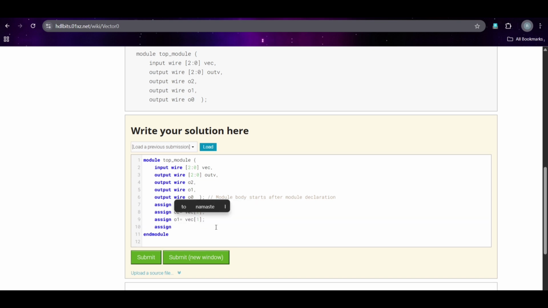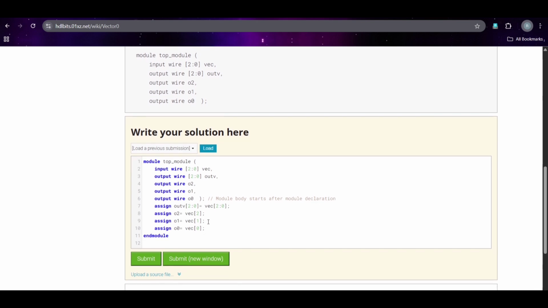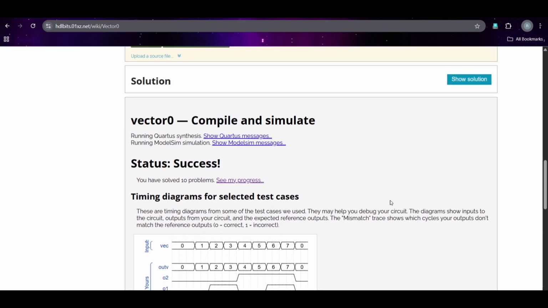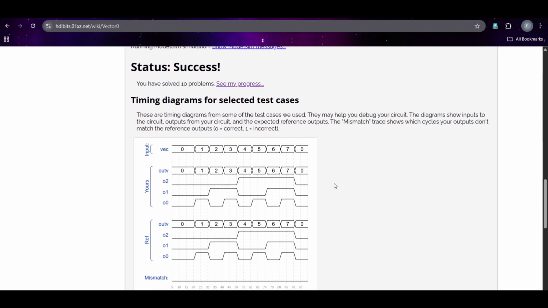Here assign O0 equal to the 0th bit. Okay, so in this way we can assign each output. Let's check it. So this code runs successfully and there is no error.